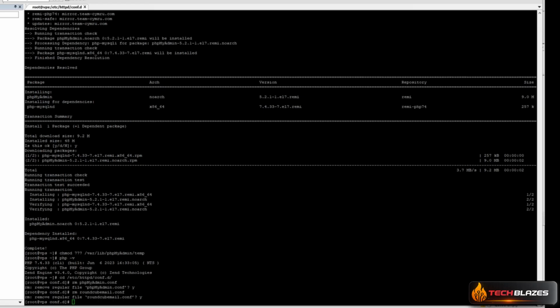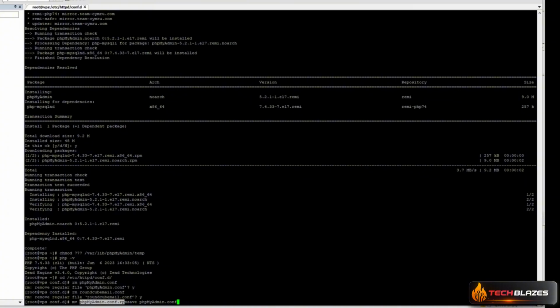and the old configuration are already there and renamed as phpMyAdmin.conf.rpmsave. This is the old configuration. We edit this file in the previous video.